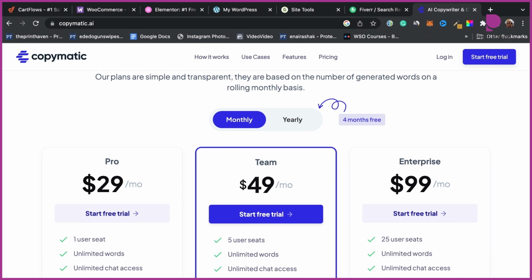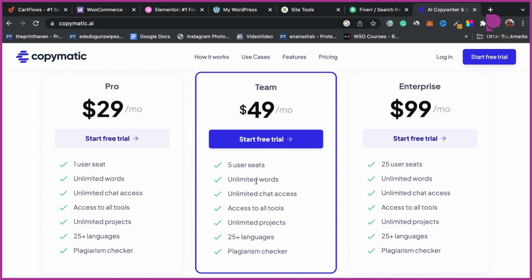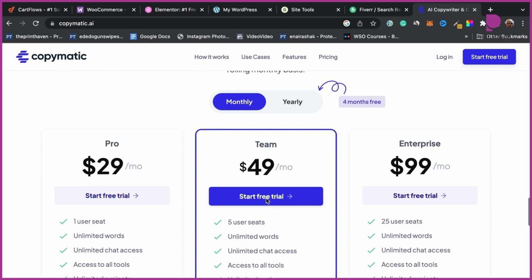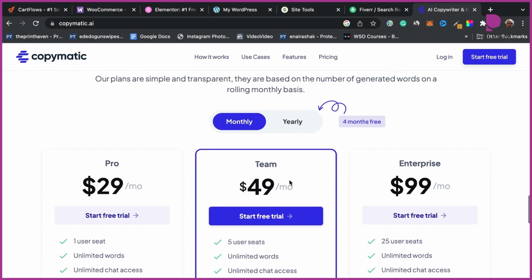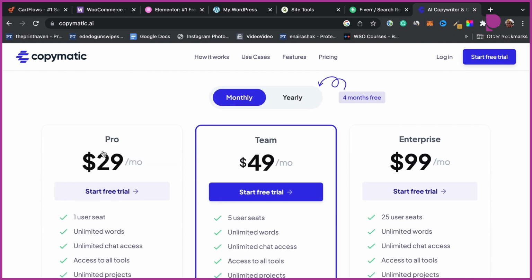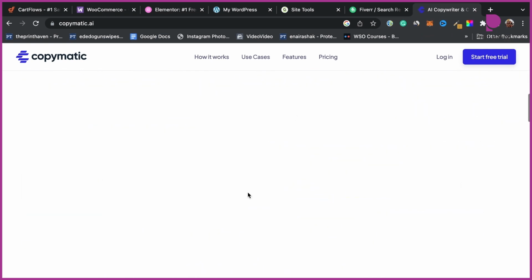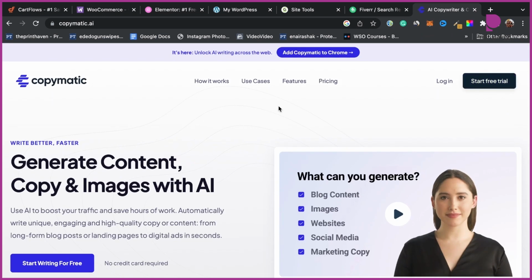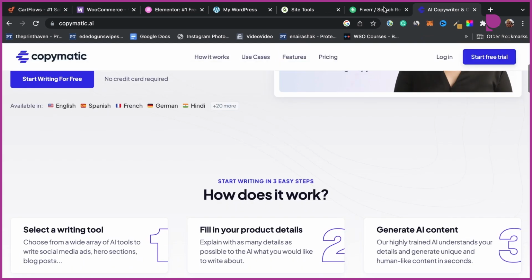You can pay monthly, which is about $50 a month after taxes and whatnot, or you can just use the pro version. For that $50 a month, you have 5 users, right? So maybe 5 of your guys can just donate $10 a month, and you guys will be able to always use that copywriting tool. Or you can get the one for $30 a month as well. So regardless of the one you choose, it's going to work for you.